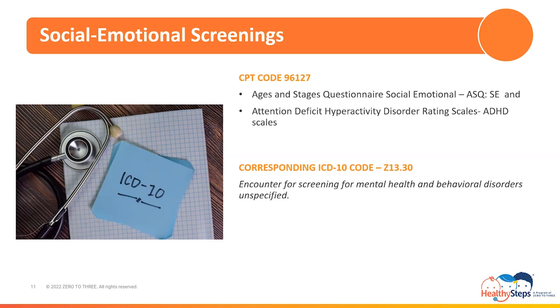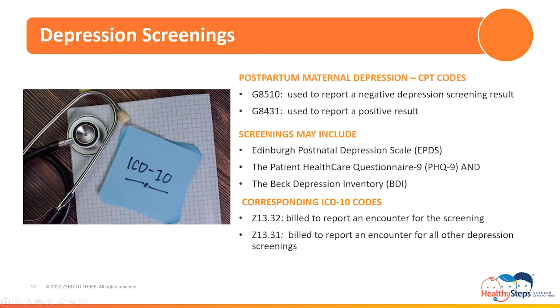This brings us to depression screenings. Medi-Cal will provide reimbursement for depression screenings, including postpartum depression screenings, when rendered to a mom during her infant's well-child visit. This billing opportunity provides a pediatrician with the ability to identify postpartum maternal depression, which can help prevent unfavorable developmental and mental health outcomes. A good way to track postpartum screenings would be to integrate them into the well-child visit schedule.